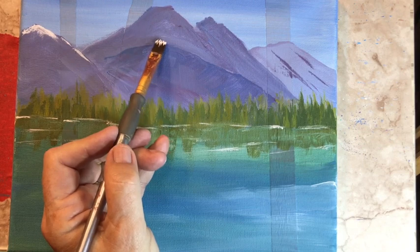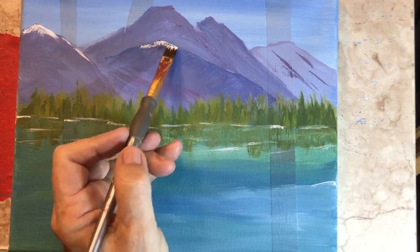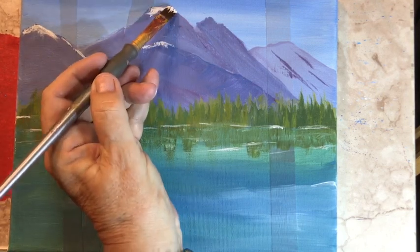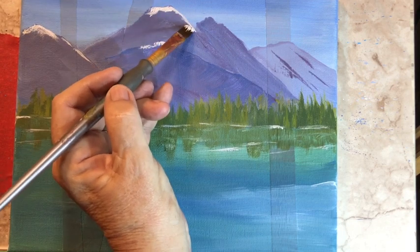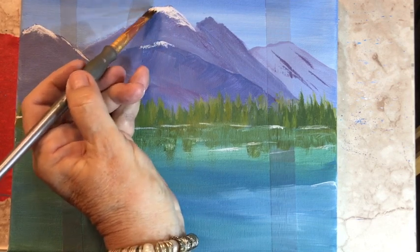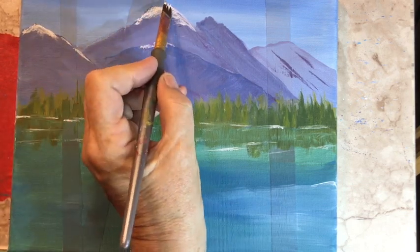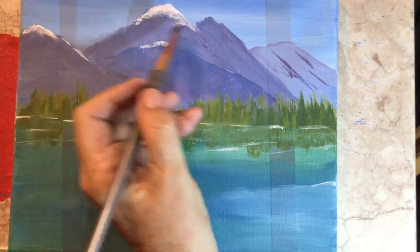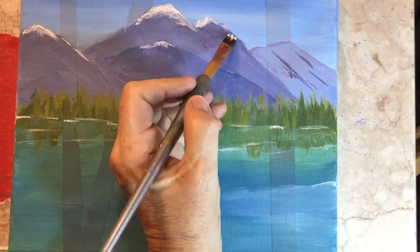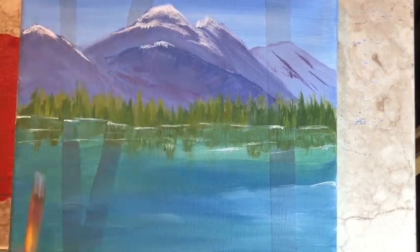This middle-sized mountain here that I have is probably just going to have a tiny little bit right here. This one will have a little more because he's higher. So it's up to you how much snow you put on your mountains, but you can put as little or as much as you want, but you want to kind of blend it down along the bottom a little bit so that it looks like it's lighter. So just go up and do that to your mountains. Just wherever you want to have a ridge where there might be some snow on it, just do that.